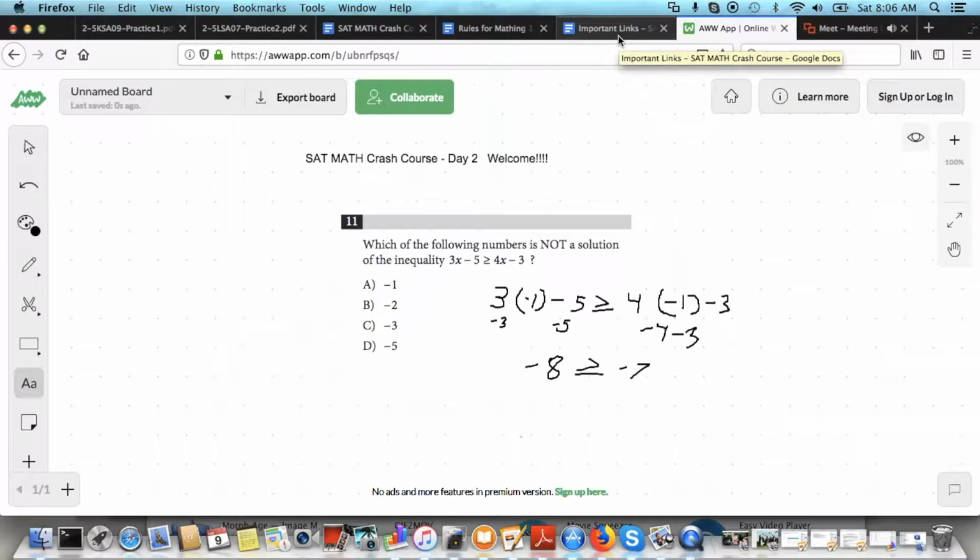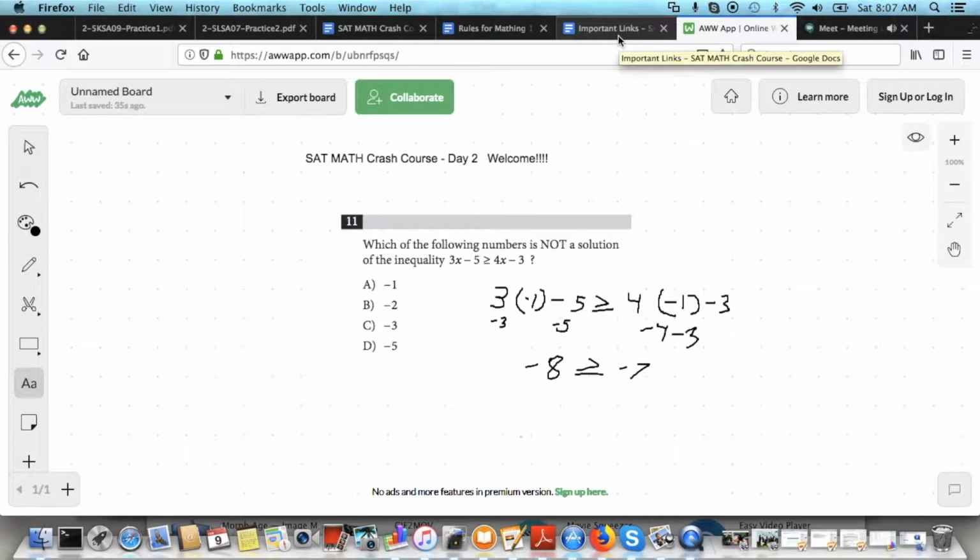Okay? So again, which of the following is not a solution? All right. Is -8 greater than or equal to -7? Is it? No. It's less than, right? Because the bigger the absolute value of a negative number, I mean, -1 billion is really negative. That's a lot less than -7, right? Even though it's a bigger number as far as absolute value goes, the size of the number without the negative sign. Because it's more negative, it's less than. Does that make sense, guys?